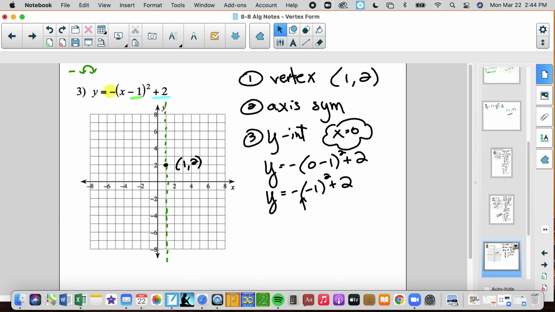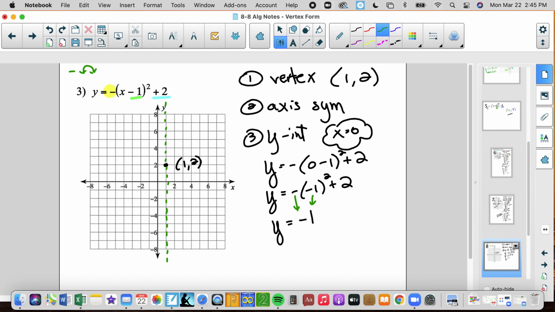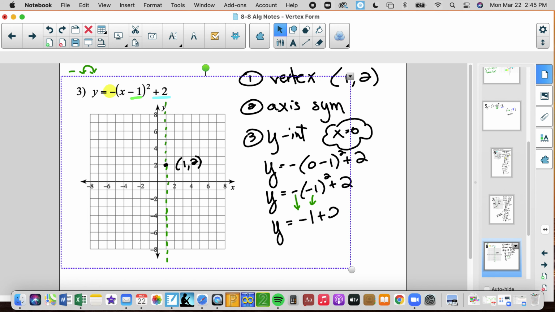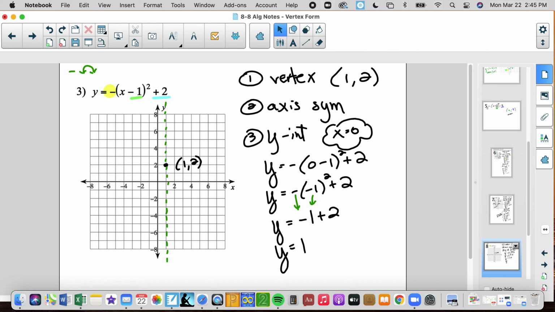When we combine two negatives, that's multiplication. That operation that we're utilizing is multiplication. So we have to do this exponent. The base of this exponent is negative 1. So we have negative 1 squared, which equals 1. And now we're going to bring down this negative because it's outside of it. So we need to understand that this 1 represents negative 1 squared, and then the negative off of it is coming from being pulled down here. And then we have plus 2. So that leaves me with y equals 1. So when we plugged in 0, we got 1. That would be my y-intercept: 0, 1.